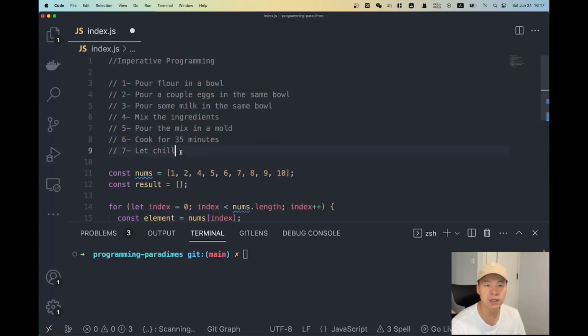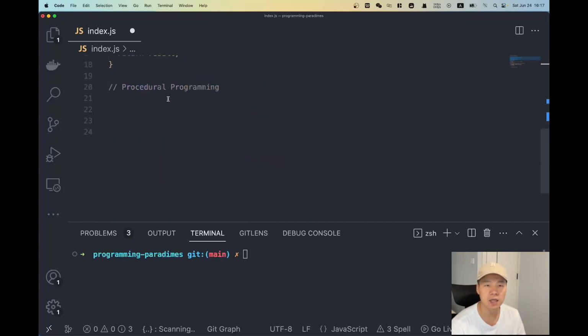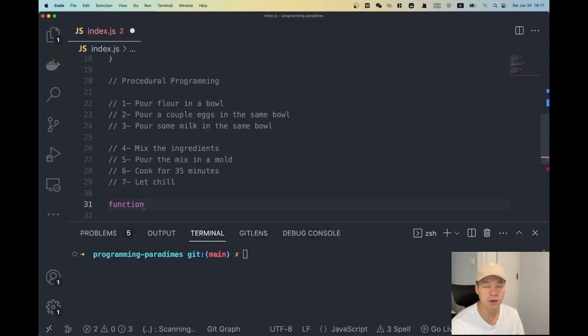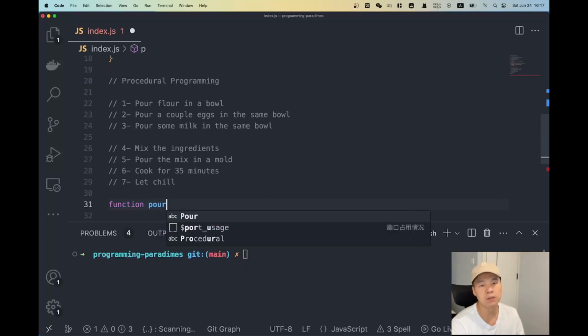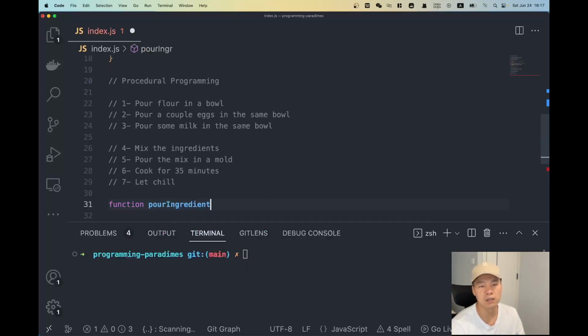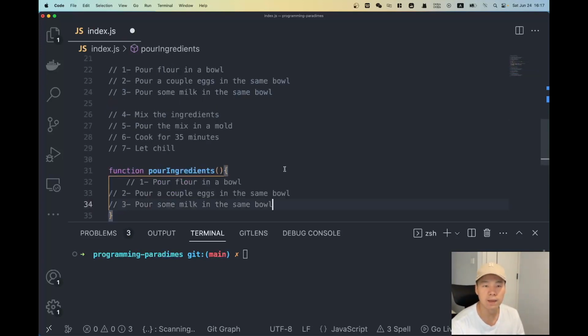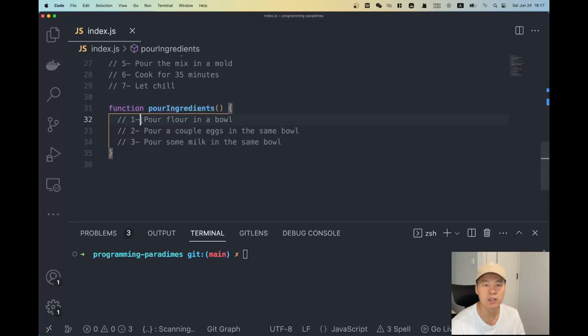For the bakery here, we can subdivide that into functions. For instance, we can have a function called pour ingredients. This function is going to do these three steps.